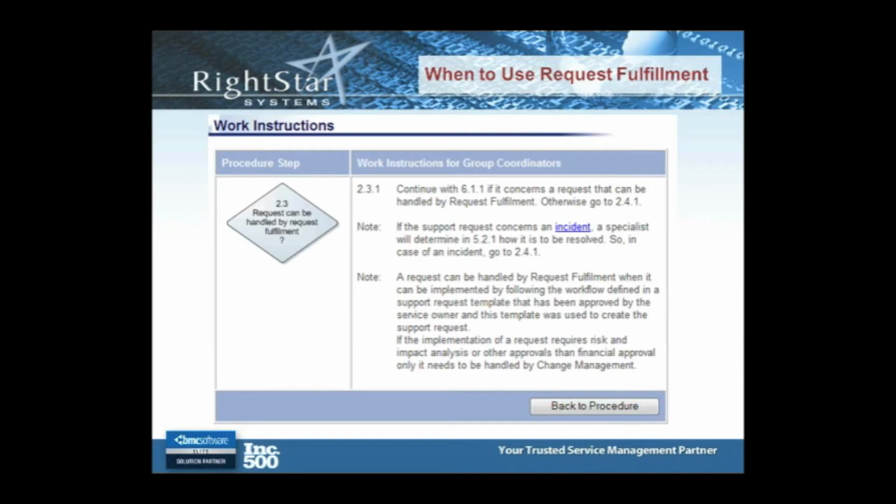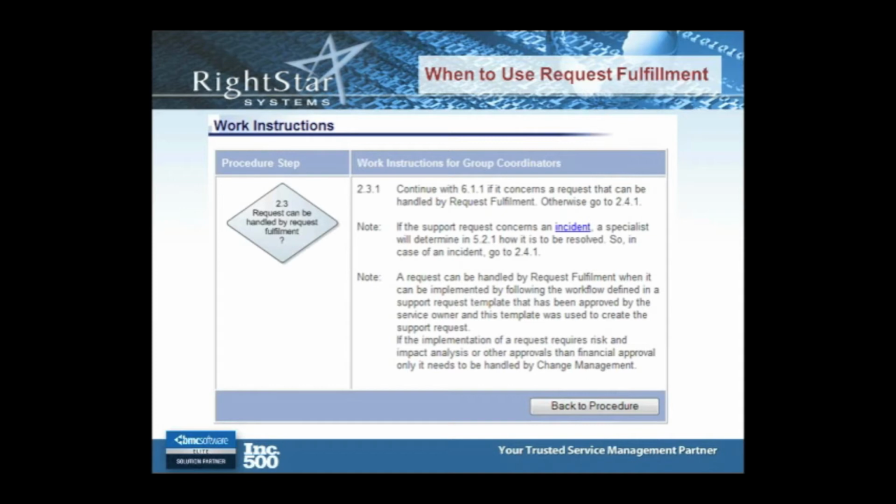So for those of you that have wanted the ability to have work orders and link those work orders to your support request, this is exactly what allows you to do that.